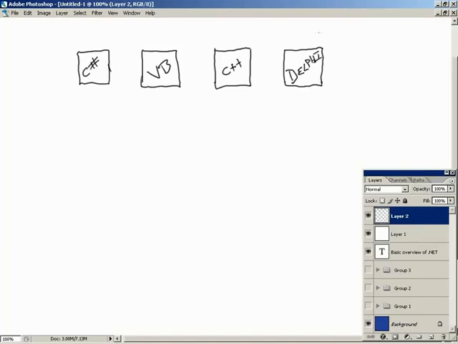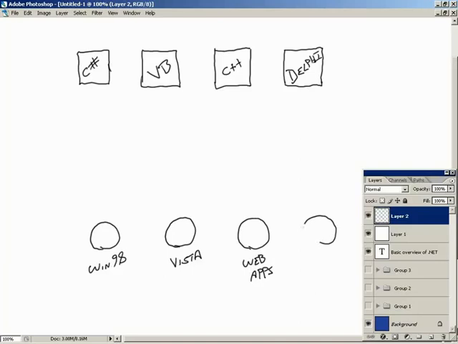Okay, so we have all of these different languages. Now, what I'd like to do is draw some targets. We've got Windows 98. Oh, shudder. We've got Vista. It's new and improved, so they say. We've got web apps. All right. Nothing like web forms and some web services. Now, obviously, some of these things are simply outside of the scope of what this class is all about. But I'm going to throw them up there as part of the problem, because indeed, it is part of the problem. Logan, you were going to say?